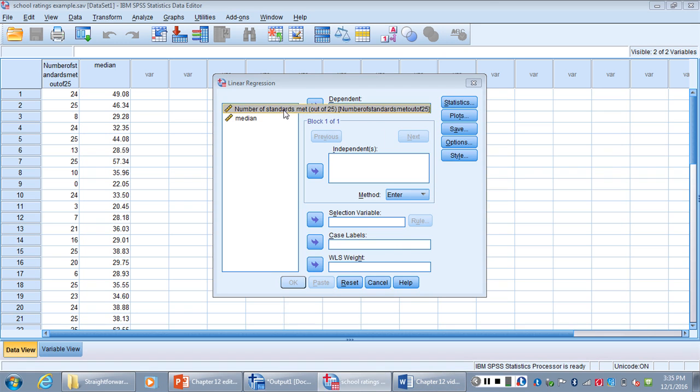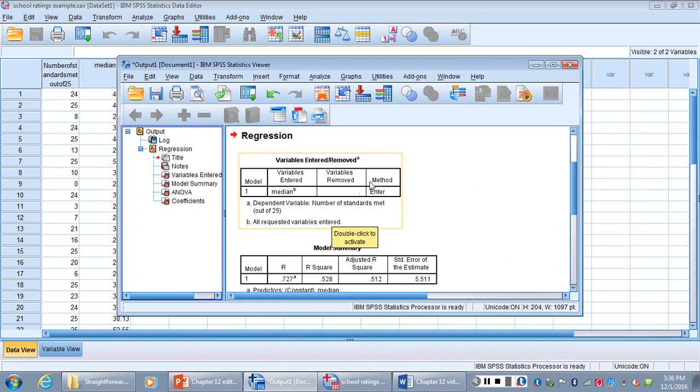And as we just talked about, the number of standards met is your dependent variable, so we move it to that box. The next one is your independent variable, and we are going to use the median household income as the independent variable. Once you specify all that, you can go ahead and click OK.